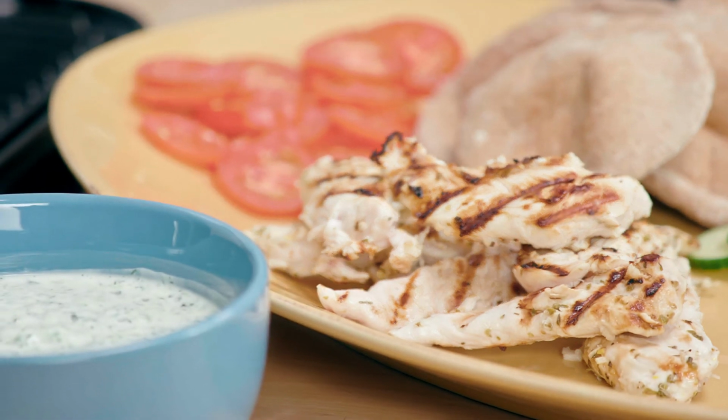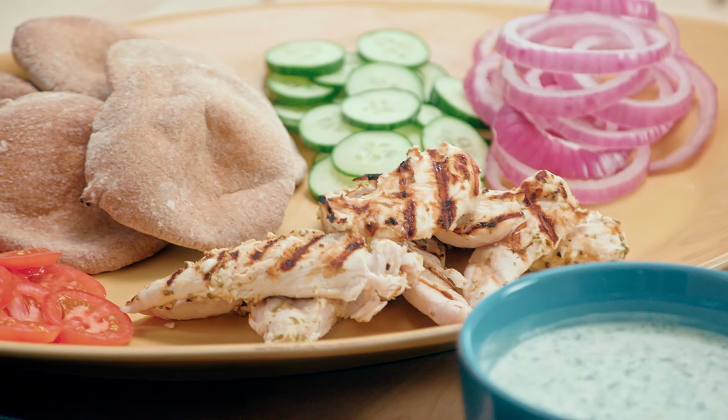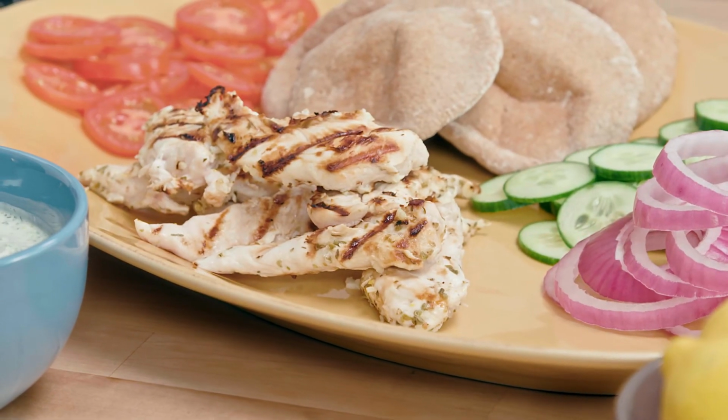The lean protein from the chicken, mixed with the Greek yogurt sauce, herbs, and spices lend both health and low-fat nutrition to your lunch or dinner.